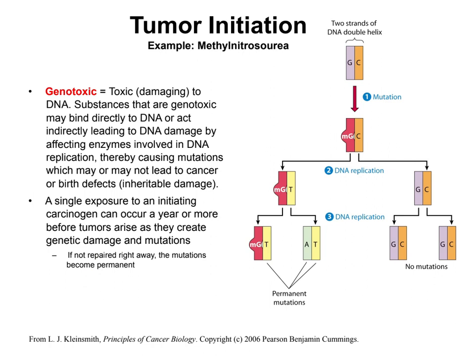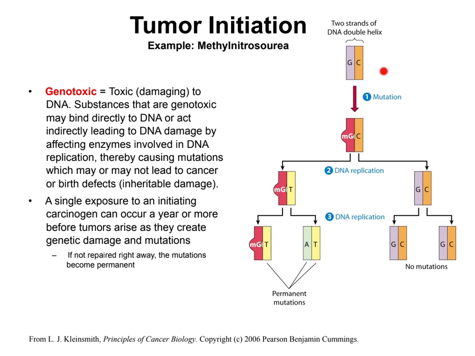So here is a chemical or other carcinogen, something, an event, that we are exposed to, and it's causing DNA damage. And that DNA damage is going to lead to mutations. And it's the mutations which may or may not cause cancer. So here we have an example of a mutation that occurs on DNA.